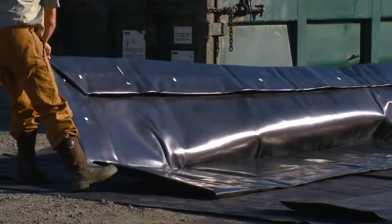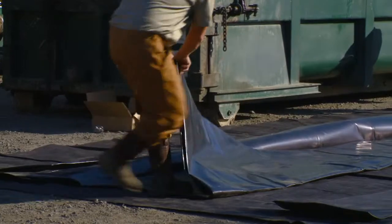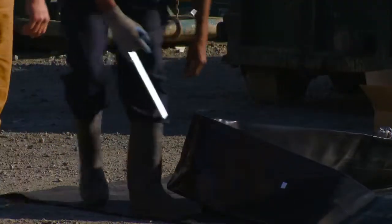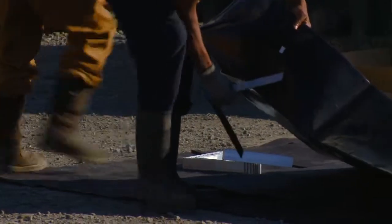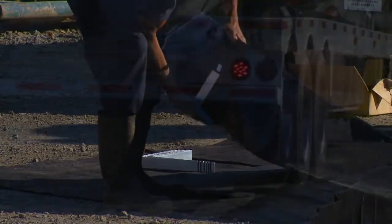Before rolling the Super Vac cleanout trailer into position, a containment system called the duck pond is assembled. This duck pond is designed to prevent any liquids that are pumped by the unit from reaching the ground. This same containment system can also be placed under frac tanks while they are being cleaned.